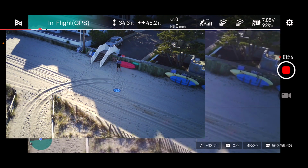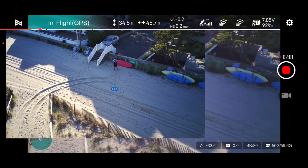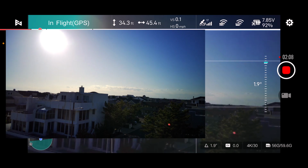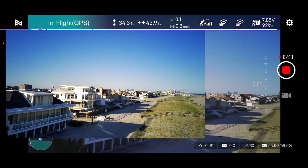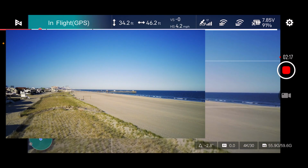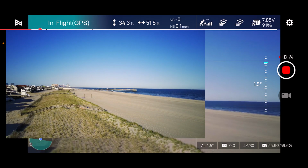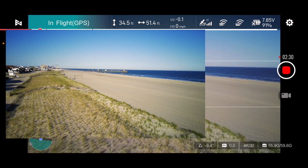So I have her up about, she's up 35 feet. So let's pull that gimbal up here. We'll see how bad the exposure issue is here. Yeah, there's the sun here. So let's face her this way so we get the good light here. Even then, we may be a little bit overexposed. Too much blue sky there. Let's get our rule of thirds down like this so we see something around this blue sky here.